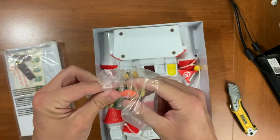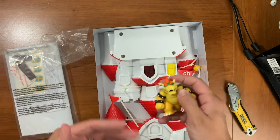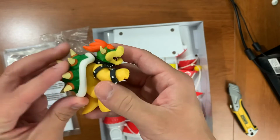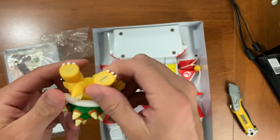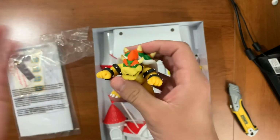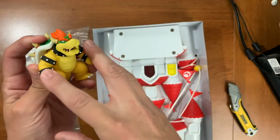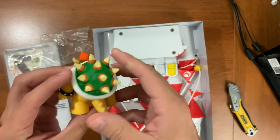So like I was saying, just to reiterate the fact that even though this new Mario stuff is not branded as World of Nintendo anymore, it's just Super Mario, it's clearly World of Nintendo because this is the same exact Bowser from that Bowser Castle that is not branded in any way World of Nintendo. This is branded World of Nintendo, and it's the same exact one that is now upstairs. So I can't really show the Bowser similarities, but just know they are the exact same. You can rewind this video a little bit and see the similarities, because they're kind of filmed on different days, maybe over a course of days as mail comes in. But hey, whatever, we are here. And this is what's happening.